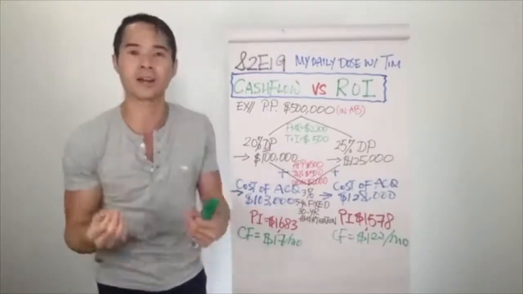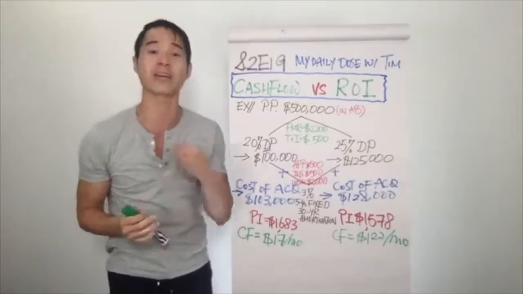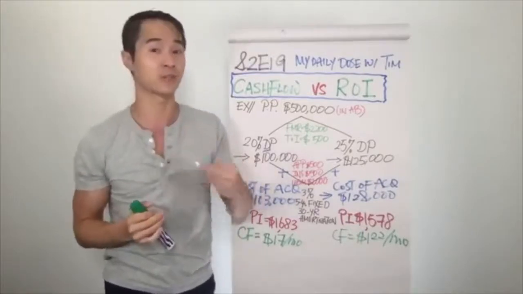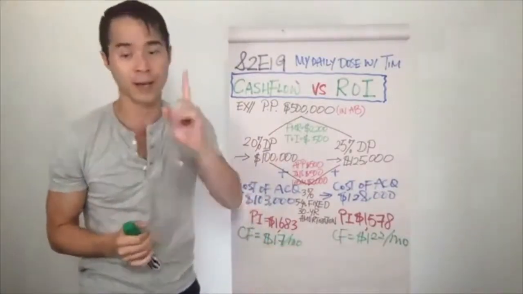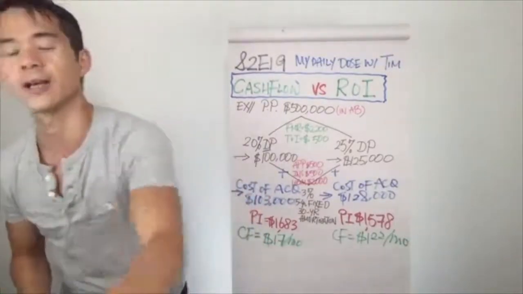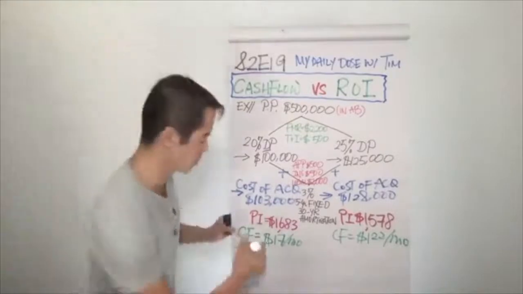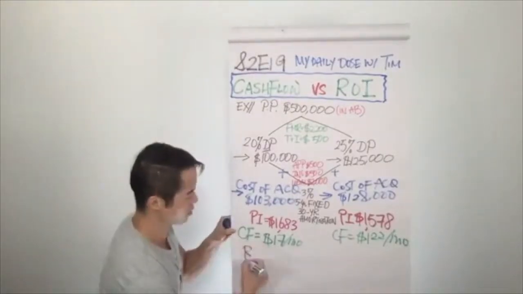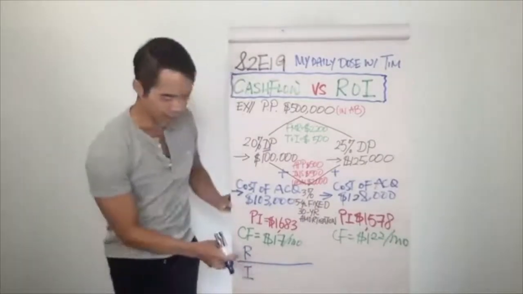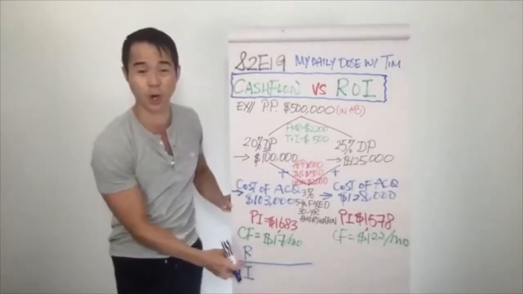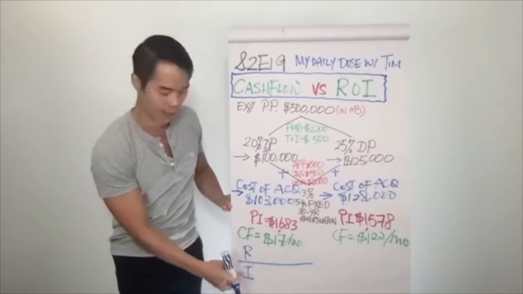You want higher profit on a monthly basis because that signifies that your business is actually doing well. That means your property is performing better, so to speak. However, let's now take a look at our cash on cash return. The reason why I like doing return on investment sometimes is also the fact that it just makes it easy. Return on investment.